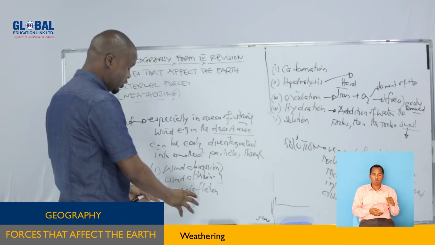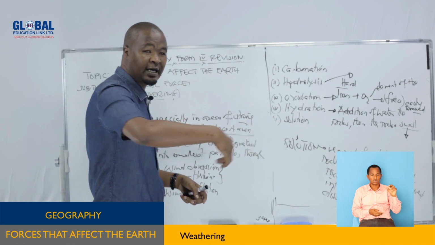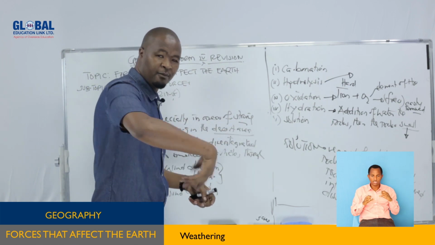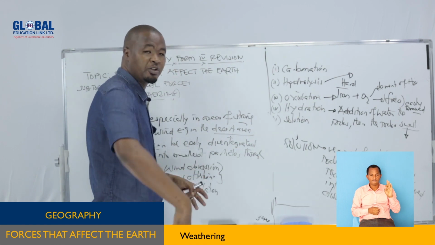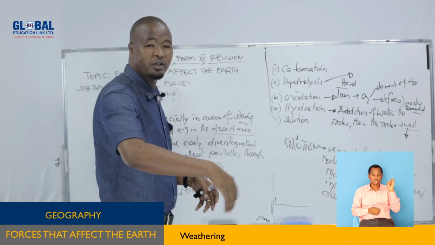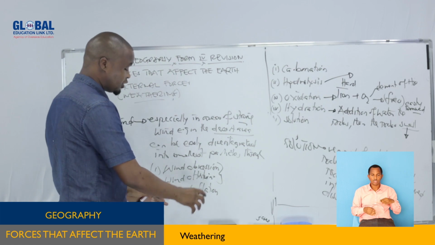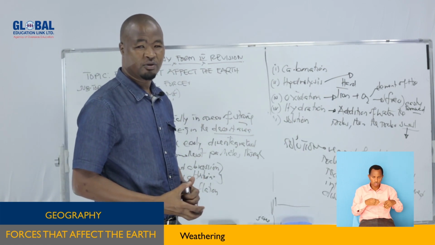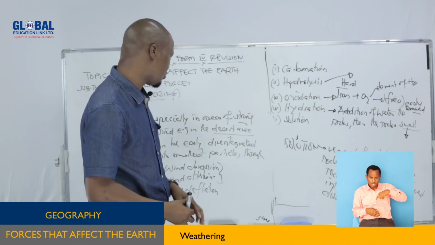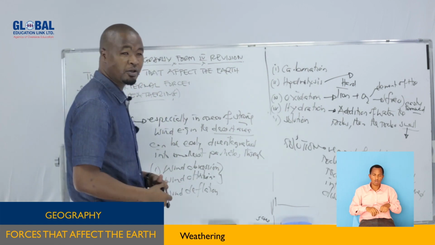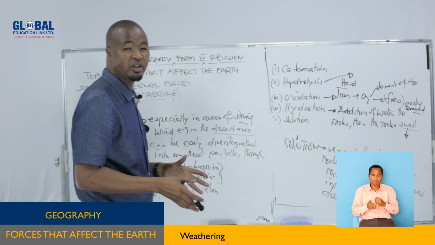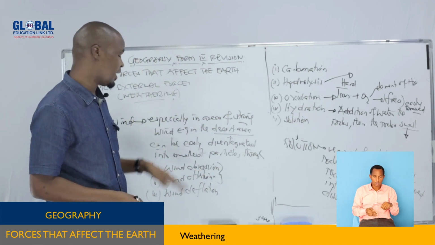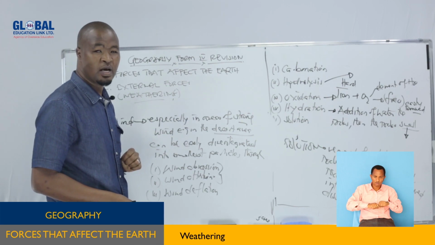Are we together? So in wind deflation, you may find a strong circulating wind. It circulates at a very fast speed, so it may break the rocks into fine particles. Are we together? Easily carried by other erosion agents, and we call it wind deflation. So wind may play a major role also in the disintegration of rock, especially in desert areas, as I've explained right here. Are we together?